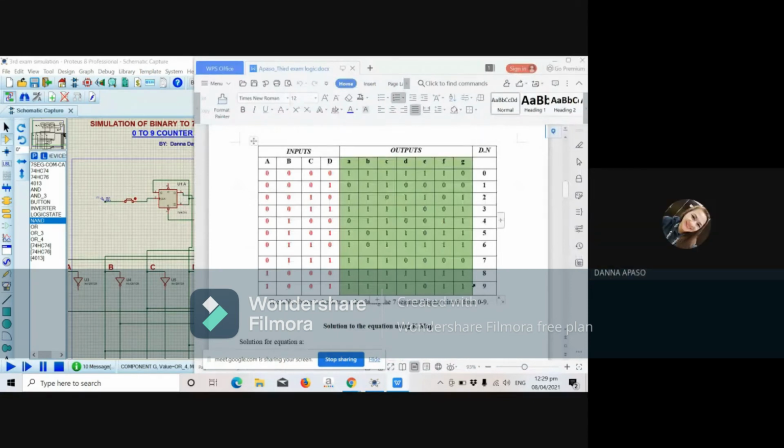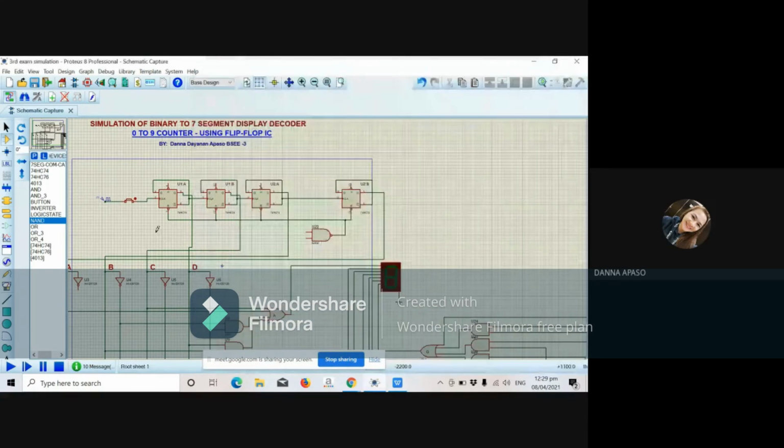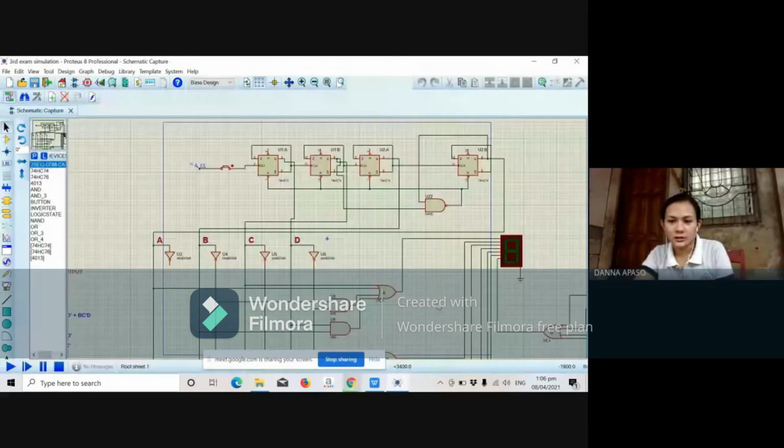We need to achieve the 000. And for us to do that, we need to connect this here, and also this one to here. And the NAND gate is the condition to the flip-flop IC circuit.